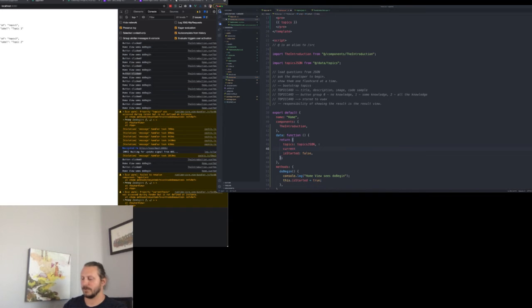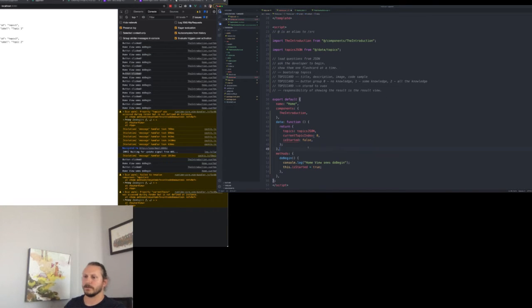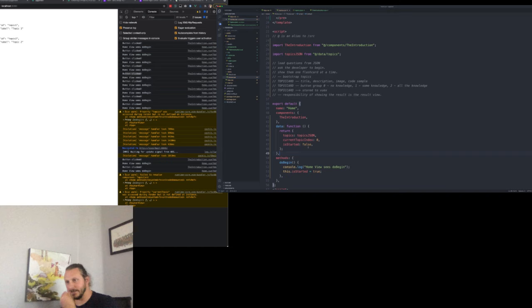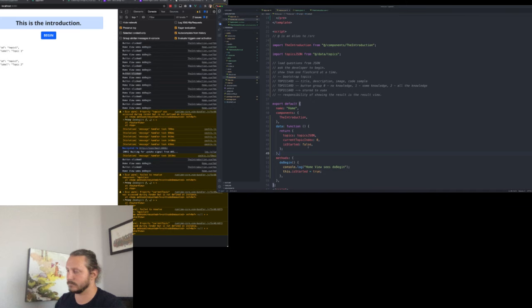Current topic index starts at 0. That's going to be the index. We're going to keep track of which of the 2 is our current topic, and then we're going to do computed.